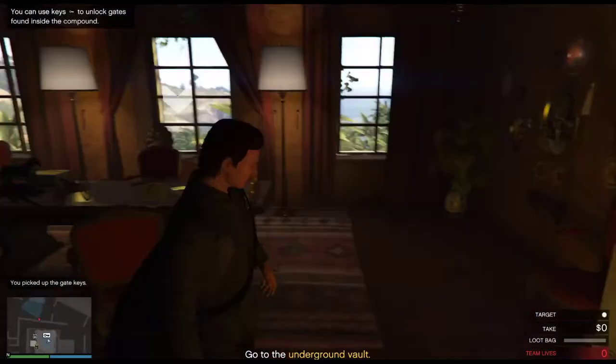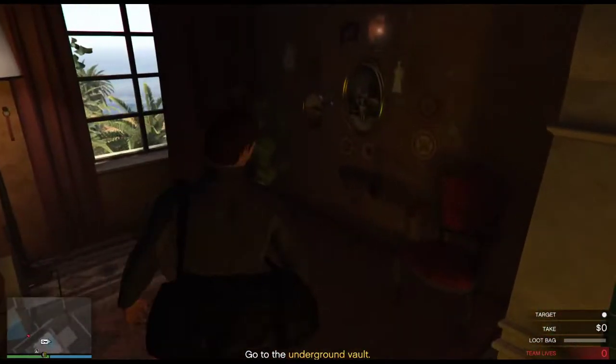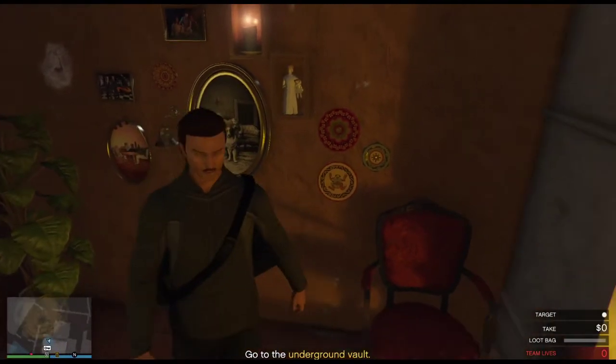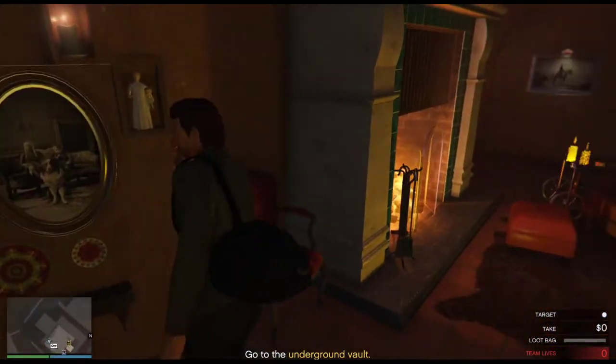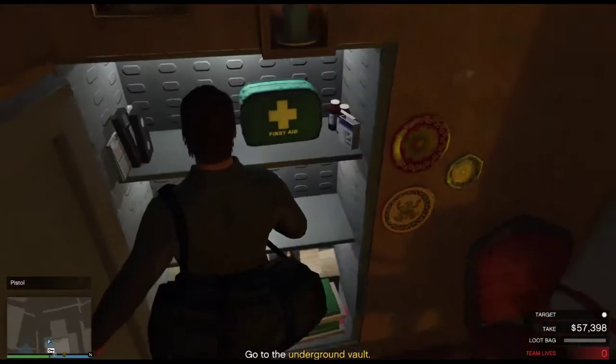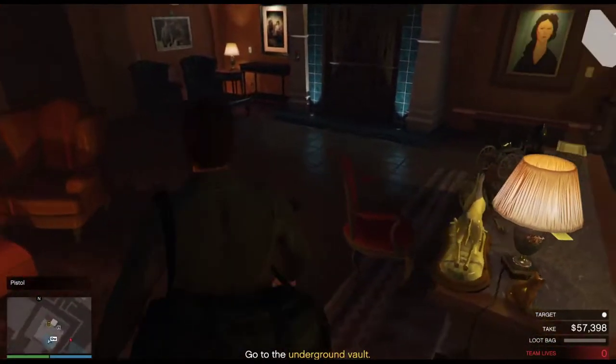So there's the elevator down, there's the painting. And one thing I'm going to do here first, I'm going to go up to these pictures. And this is a wall safe, and there's going to be cash in here that you can collect. So I'm going to go in here, collect the cash, and there is a pistol in there as well.